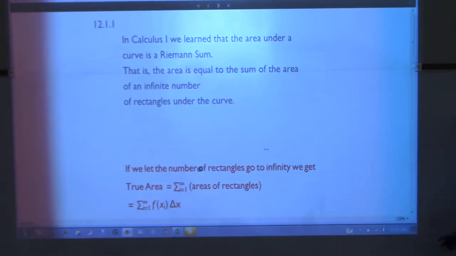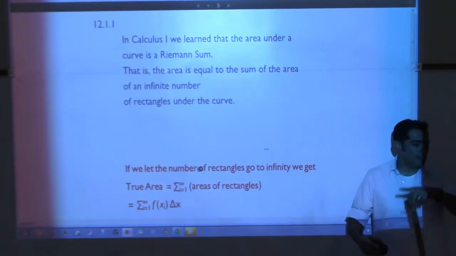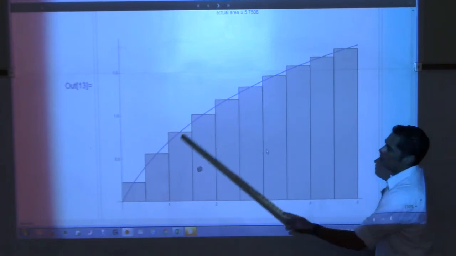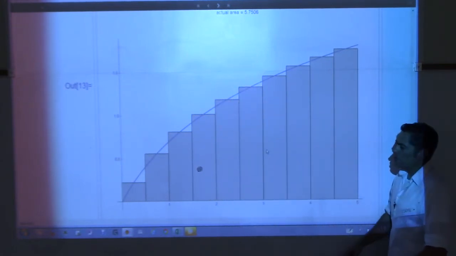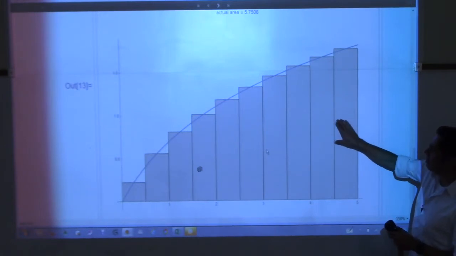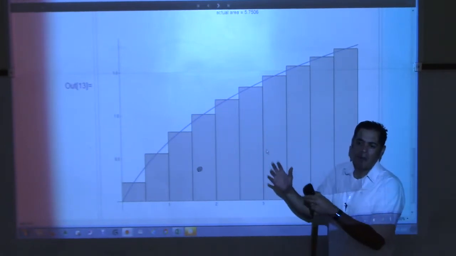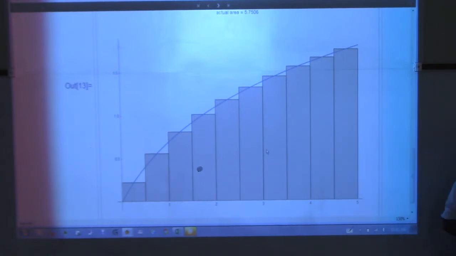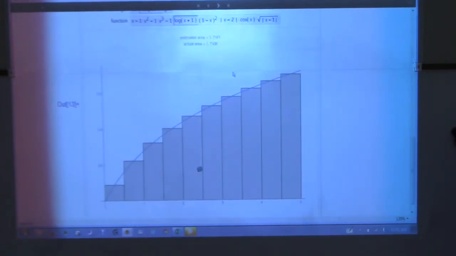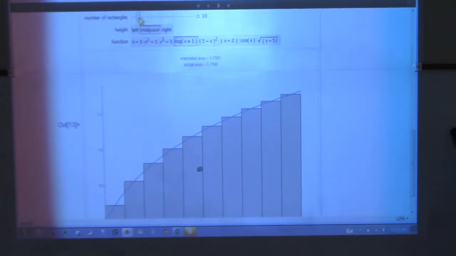All right. So the way it works in Cal 1 or Cal 2 when we're trying to figure out the area underneath a curve, is we take a function like this blue function right here. We say, hey, what's the area below that? So we take rectangles and we try and approximate that area. If you take the area of each rectangle and add them all up, you would get approximately the area underneath that curve, right? And how do we get a better estimate? We could do triangles, or we could do more rectangles, right?